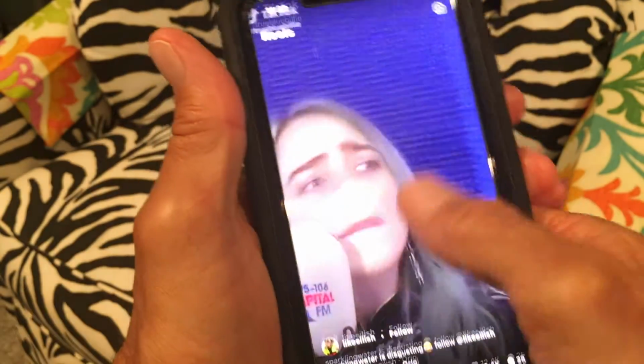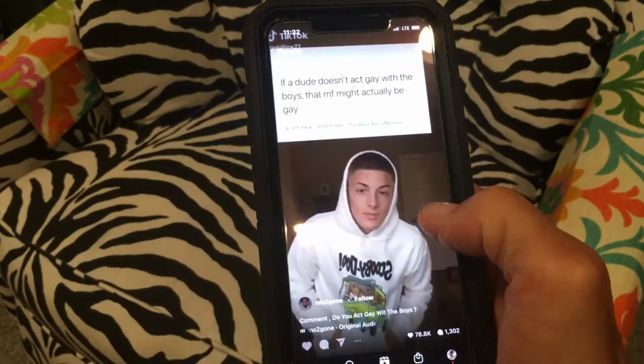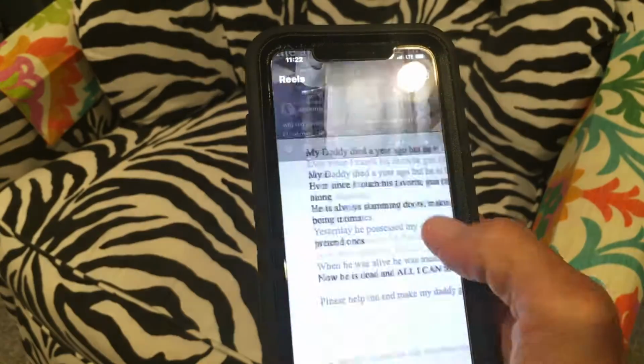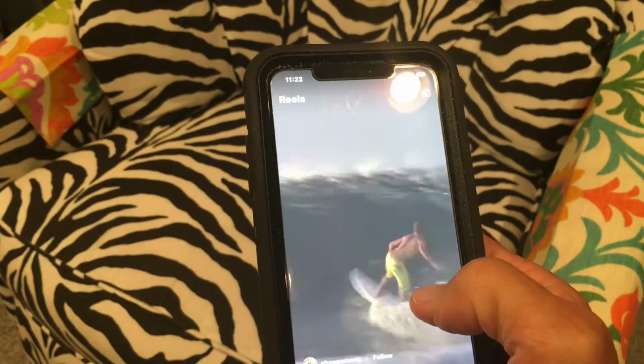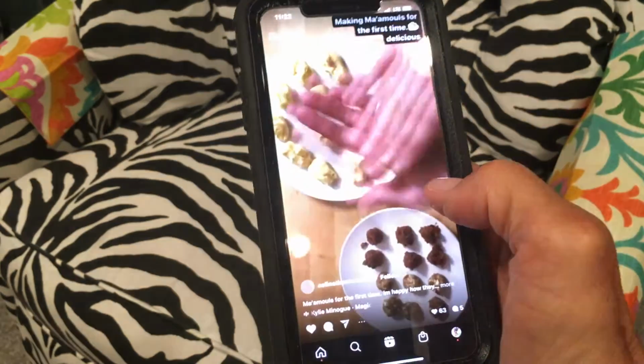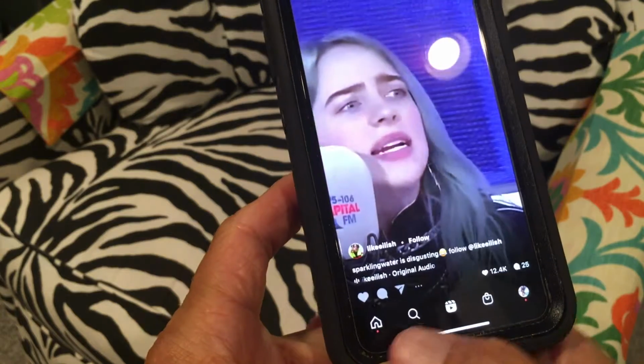So you can go to the next video if you want by sliding up, just like that. And everybody's got videos on here now, and you can go ahead and look at them. There's a guy surfing. And I don't know what this is. But anyway, that's the new thing. It's videos. If I click it again, it goes to the front one.